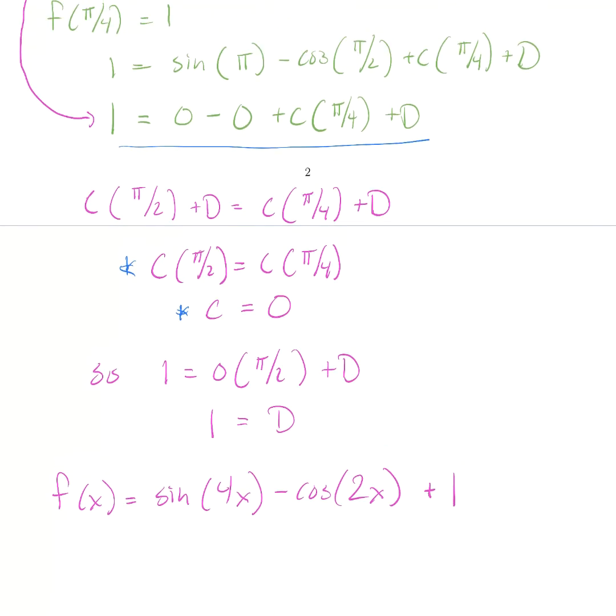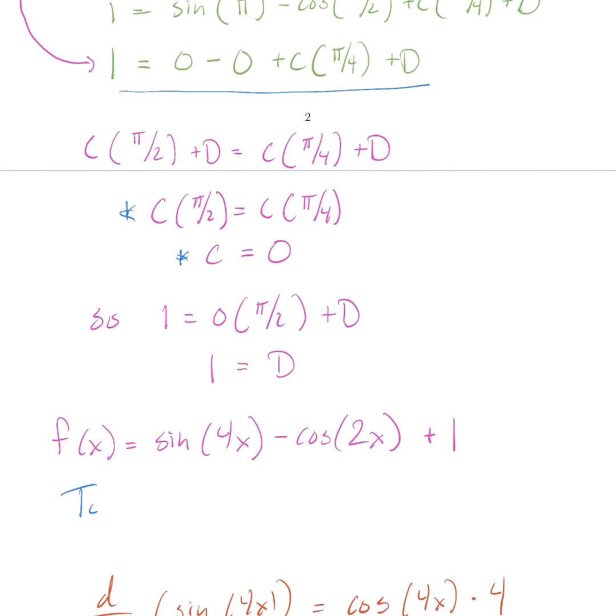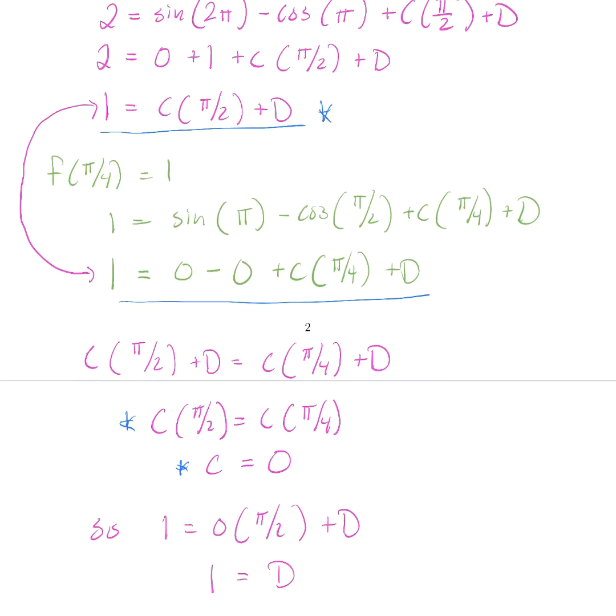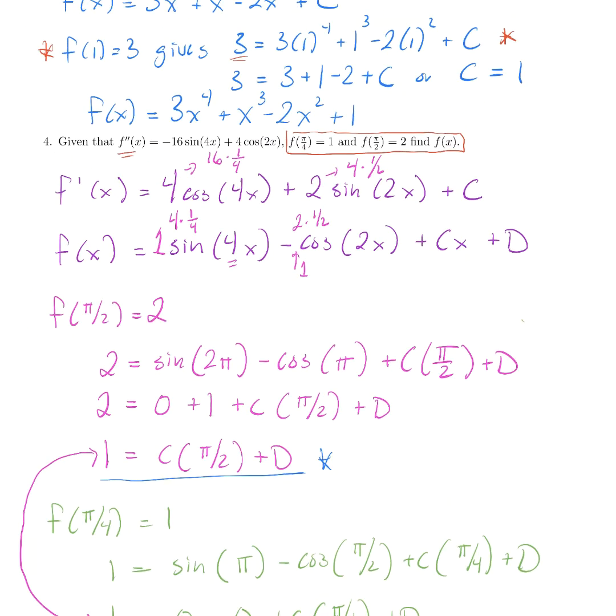And now, say we did all this work and we were like, wow, is that right? Like, did I actually do this right? All the algebra, everything. How do we check? To check, find f double prime. It's going to require the chain rule. And it should be that if you take the second derivative of that function, you better get this thing back up here where we started. Otherwise, something went wrong in the process.